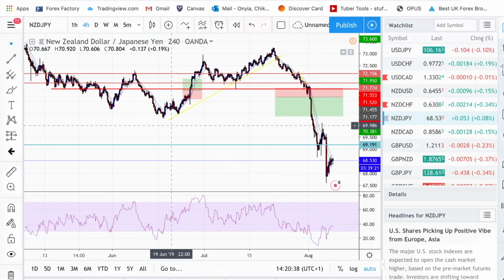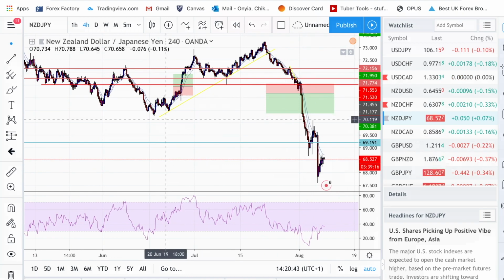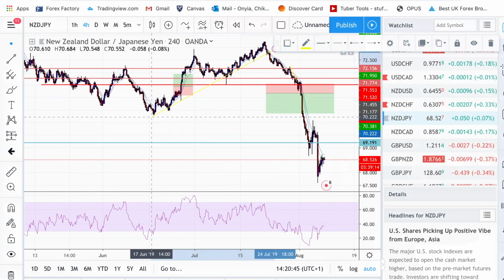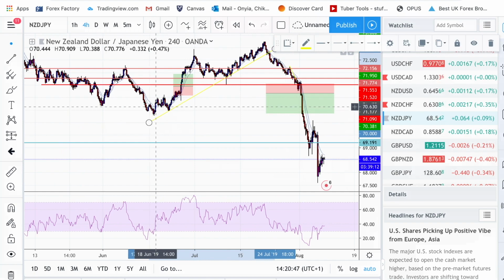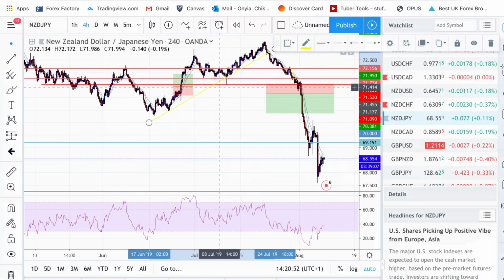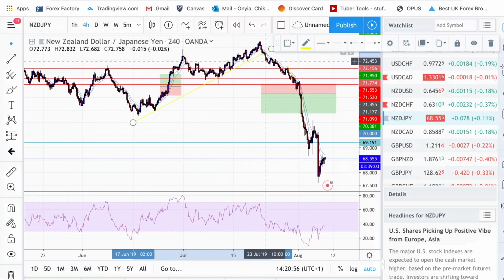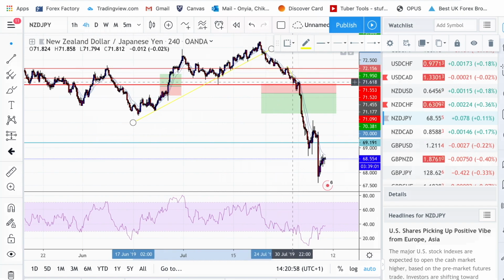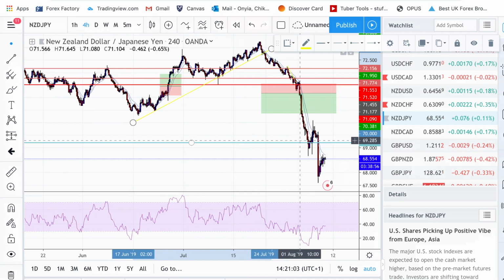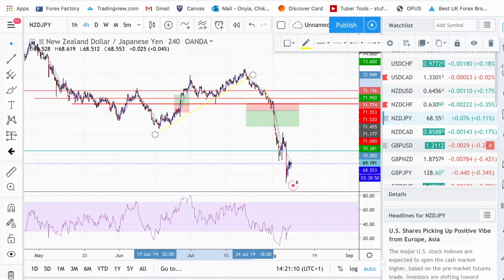But even beside that, without even looking at that, you would have known that it was going to shoot down because look at this trend line right here. I created this, and you can see that it touches it several times, like 1, 2, 3, 4, 5. It touches it 5 times and finally breaks right through it. It breaks through these red support lines as well, and starts shooting back down all the way to the weekly support. So this would have been a great opportunity for a sell.